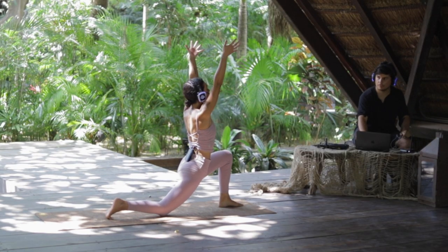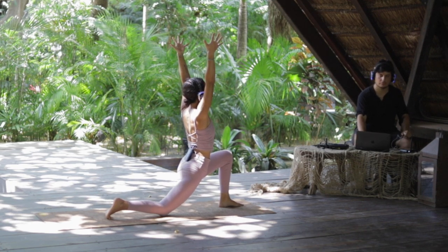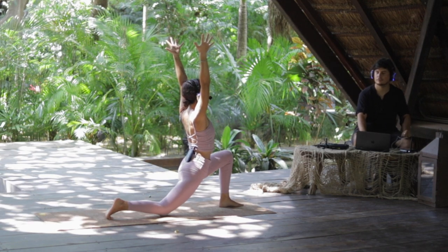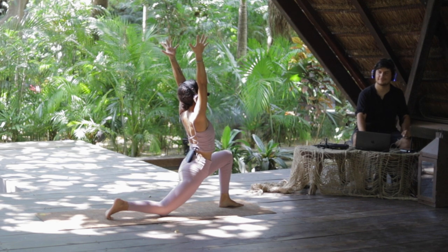Fingertips reaching to the sky, low lunge. Relax the shoulders. Let the breath flow. Keeping your belly engaged. Take two more deep breaths.